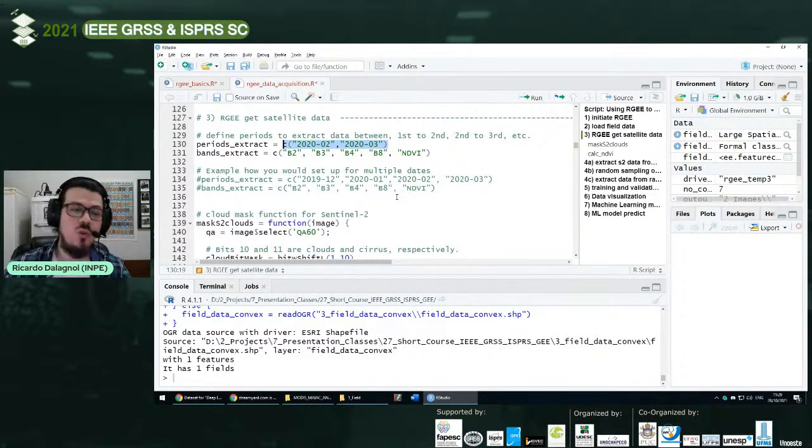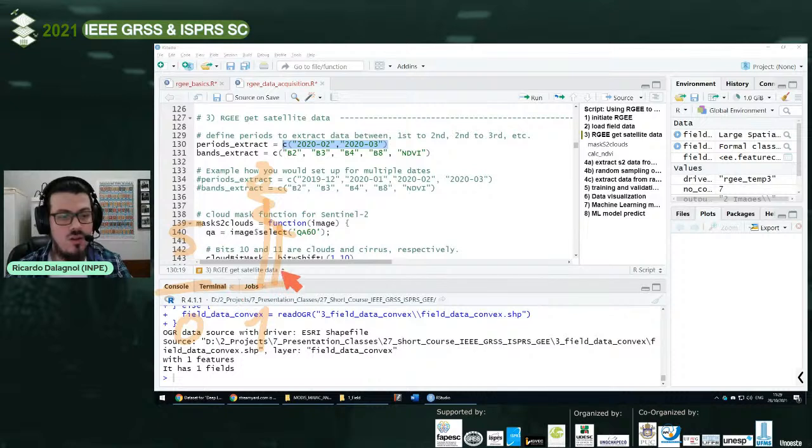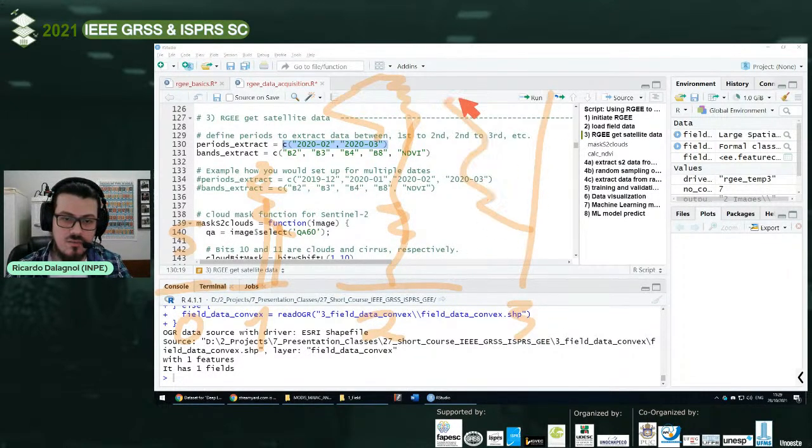If you want to download more dates, for example, if you want to run a method with multiple dates for crops, it's very important that you see the crop growing. Let's say date 0 is actually just soil. Date 1, you have a small plant. Date 2, the plant is very big. And date 3, perhaps it's a big tree, I don't know.